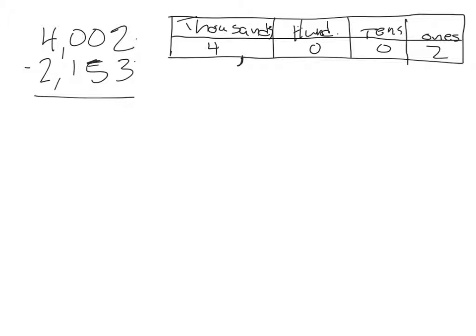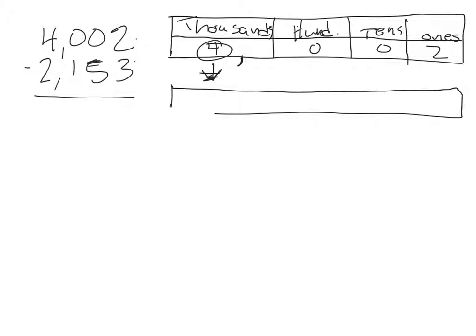So there's 4,002. Okay, what I'm going to do with that though is I need to circle the 4,000. I'm going to take one of those thousands, and I'm going to subtract that. I'm going to regroup it. So now I'm going to give one of those thousands to the hundreds place. And the kids know, or should know, that there are 10 hundreds that will make up 1,000. So we should know that there are 10 hundreds in this problem now. But I still have 0 tens and I still have 2 ones. My problem's not solved yet.